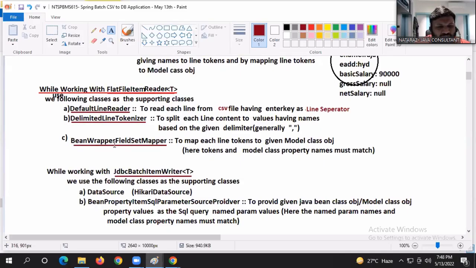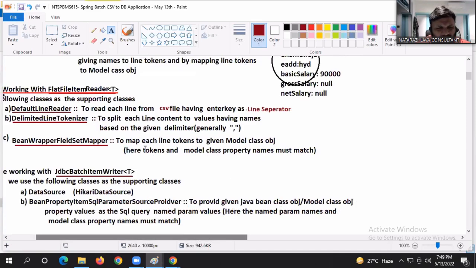Next, BeanWrapperFieldSetMapper maps each line's tokens to the given model class object. Here the token names and model class property names must match.